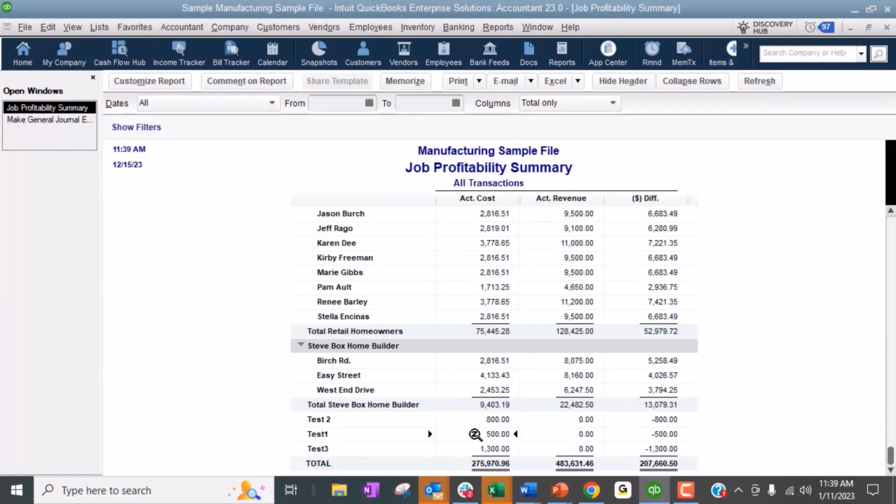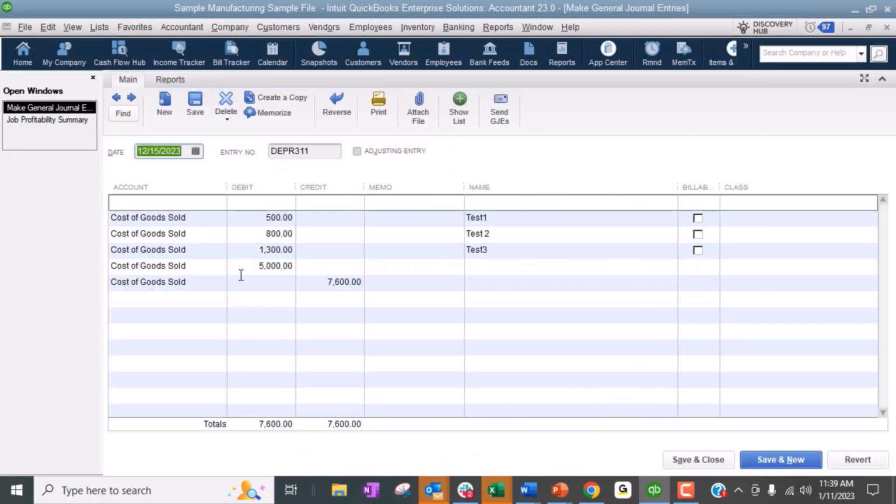But the summary also only picks up the 500. So what QuickBooks does is whatever job is on the first line, it'll pick up that customer job on every other line that does not have one. Okay, so things to be aware of. The way to combat that is just insert a line.